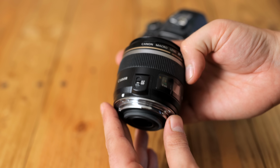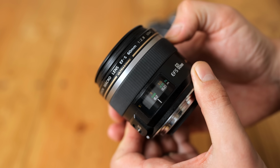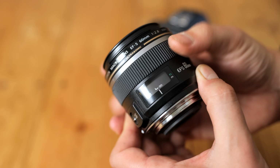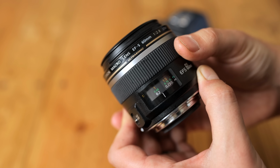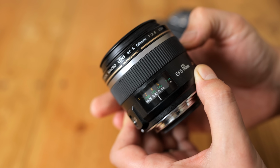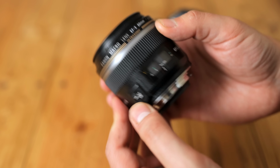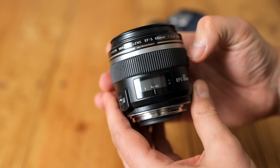It's based on a metal lens mount, no weather sealing though, unfortunately. The rest of the lens body is made of nice quality plastic with a charming mottled finish. The focus system is mechanically connected with full-time manual focusing, so you can grab that rubberized focus ring anytime and change focus. The focus ring turns just under 90 degrees, just precise enough to get the job done, and on this older copy of the lens, the ring didn't turn especially smoothly anymore. It is nice to see the lens focusing internally though.